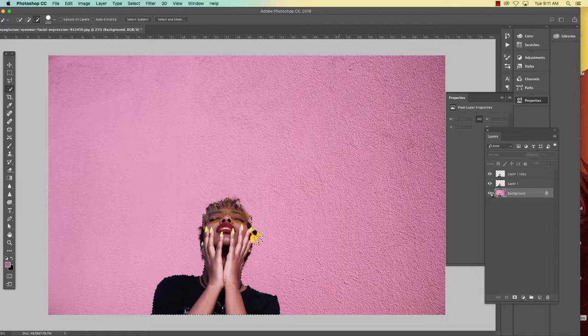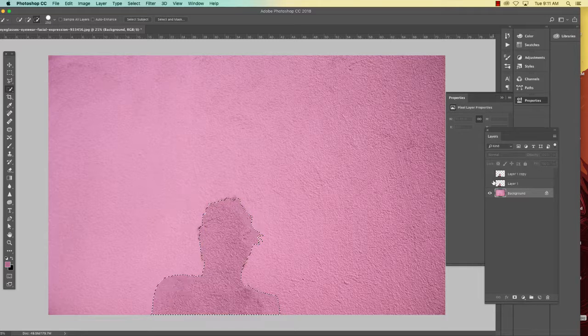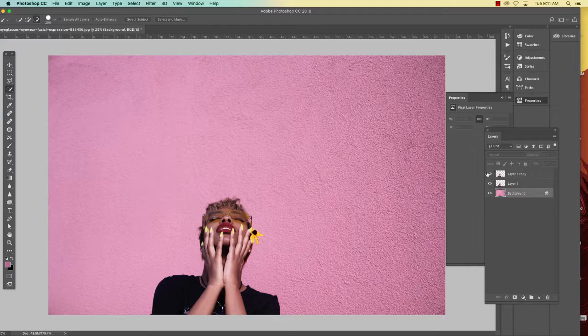When I turn off these other two layers, this is just going to be a completely pink wall. I could have done the same thing. I could have made the selection, duplicated her, and then just used my clone brush and made the wall pink. So this is what it looks like. Command D. That's fine. It's a little darker than I had wanted, but we'll keep it. All right, so I'll turn on these two layers. I'm going to name this Original.